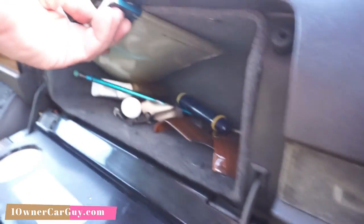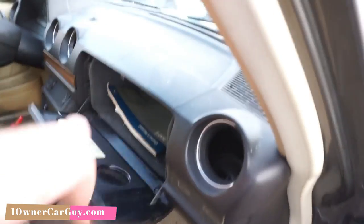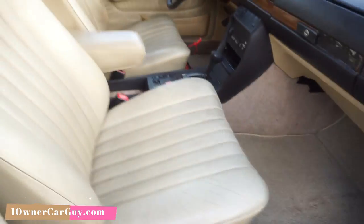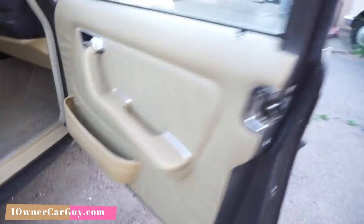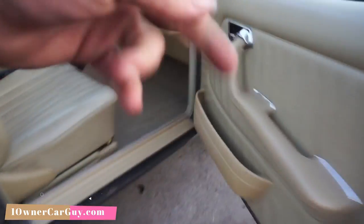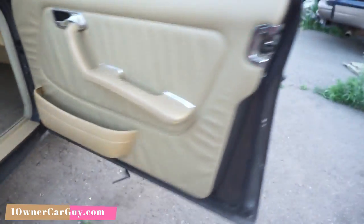So all this should have been ripped out of here. I can't believe you got, what is it? Rembrandt. You got toothpaste. I don't even know if they make that anymore. Rembrandt. That's how I get so much trash around here, right there. Okay, so there's that. There's that. Let's look at this. They close so nice. These aren't even busted. That's a rare thing right there, baby.